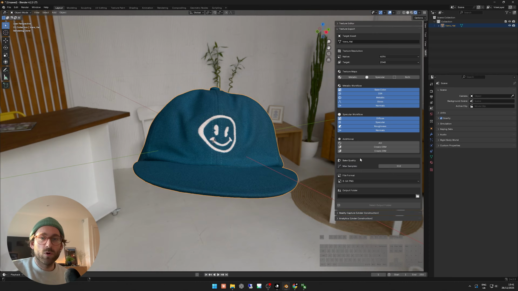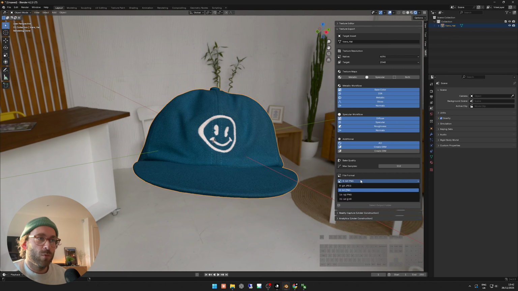You can just do one image that has red, green, and blue, but you replace red, green, and blue with IOR, roughness, and metallic. And then the game engine will read those out independently. Alternatively, there's another one where instead of IOR, you have ambient occlusion, sometimes called O, so an ORM map. So I'm going to tick the ambient occlusion, and I'm also going to tick the ORM map, and we'll show you what that looks like.